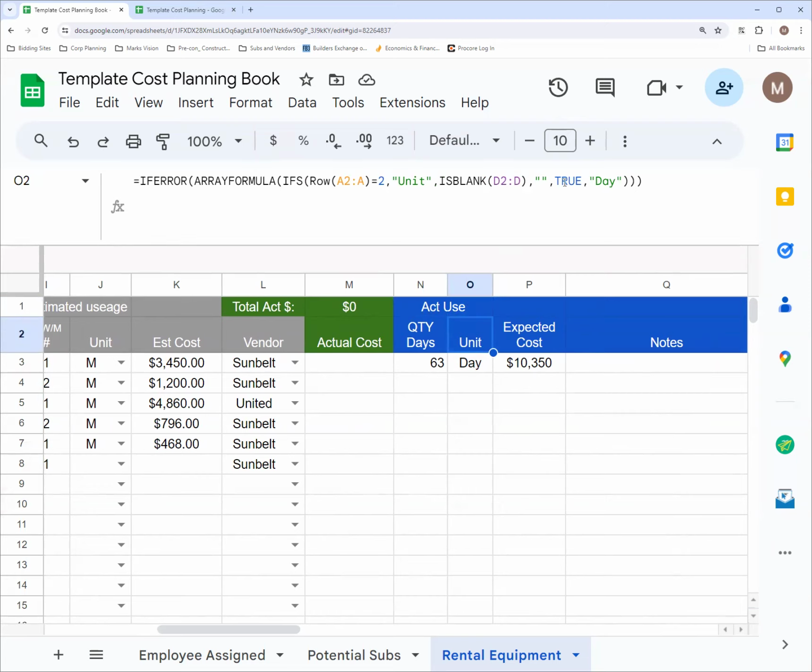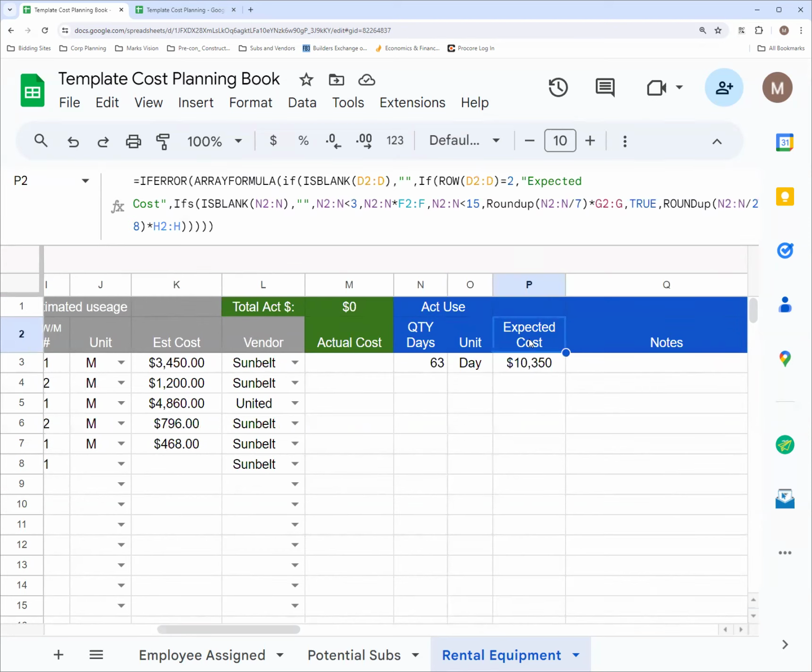Now, if that's not blank, then I want it to say day. That's all. If I didn't do that, then I'd have days going all the way down there. So this is a real cheesy way to get this done.